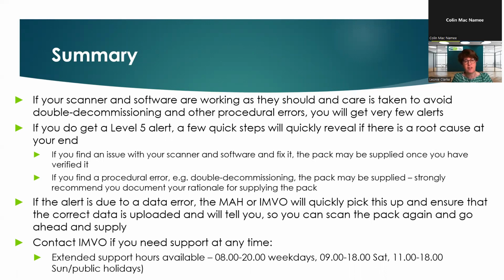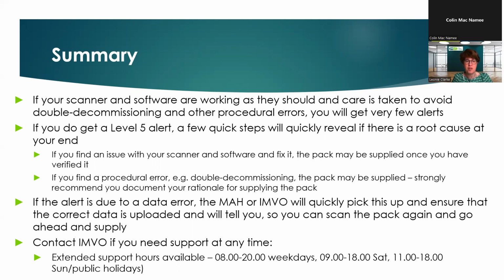If you find a procedural alert, for example, you accidentally scanned the pack twice, or you scanned a pack that was already marked as open on the shelf, you took it down and scanned it and then got that alert, just document your rationale for the alert. Even if you're not getting any of these alerts, it would be important to put a note down in the pharmacy notebook of anything that happens on the FMD front, so that the pharmacist, when they come back, can see what you've been doing.